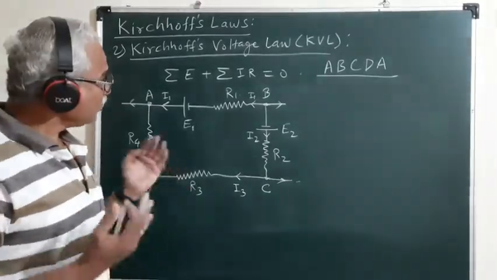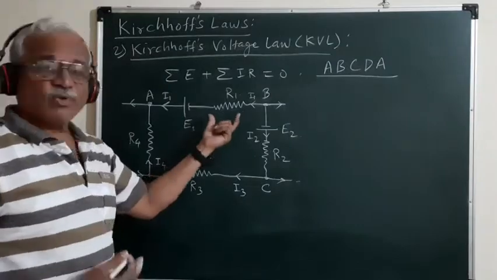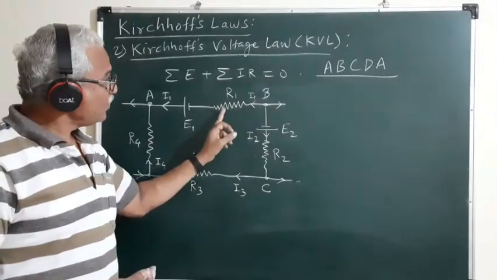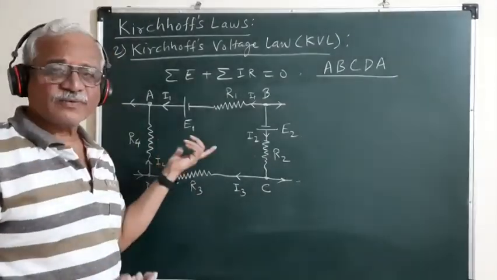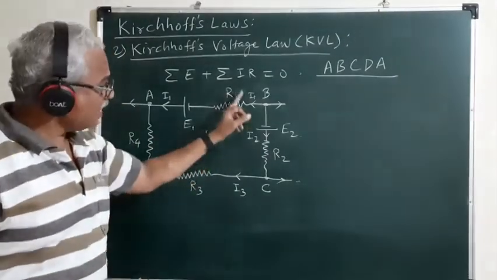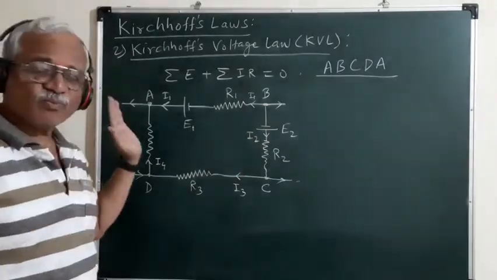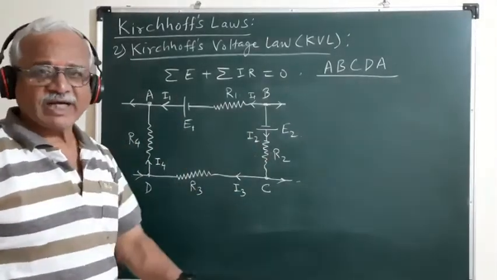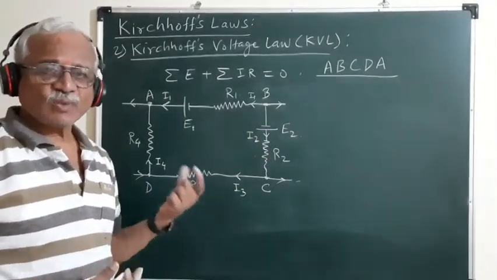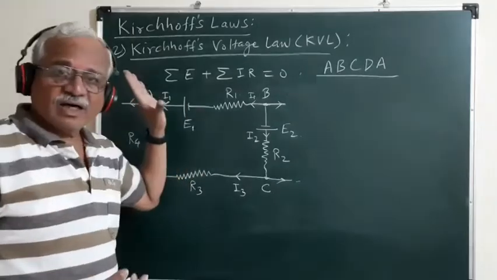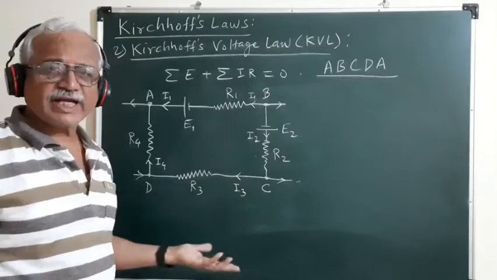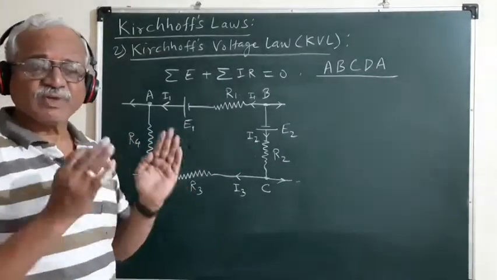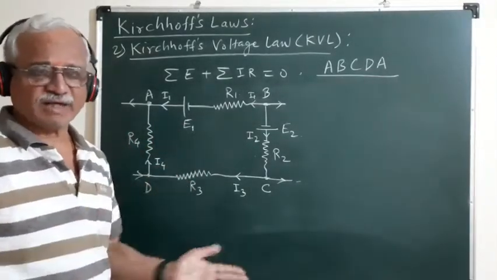Again, we have to decide about the potential difference produced across these resistors R1, R2, R3, R4 when the currents I1, I2, I3, I4 flow through these resistors respectively. Certain potential drops will be developed, and whether these potential drops should be considered positive or negative, for that purpose we want to make another convention.